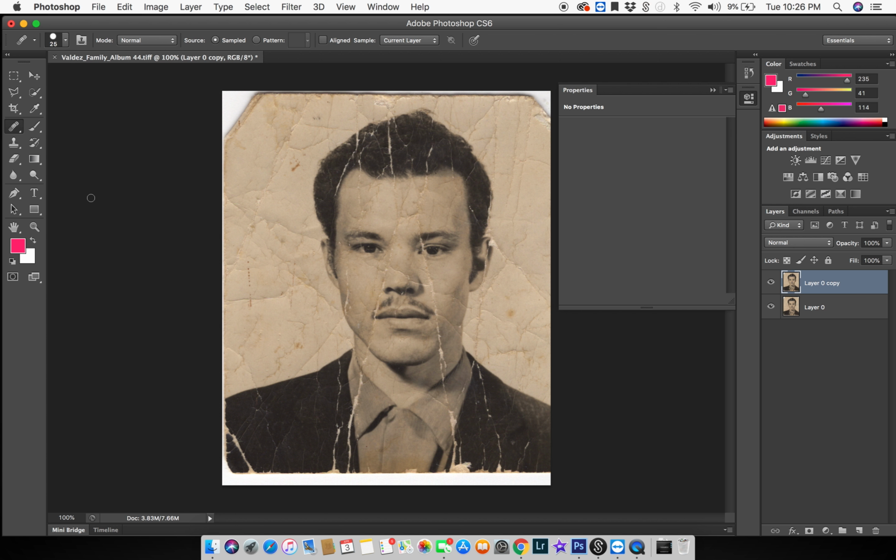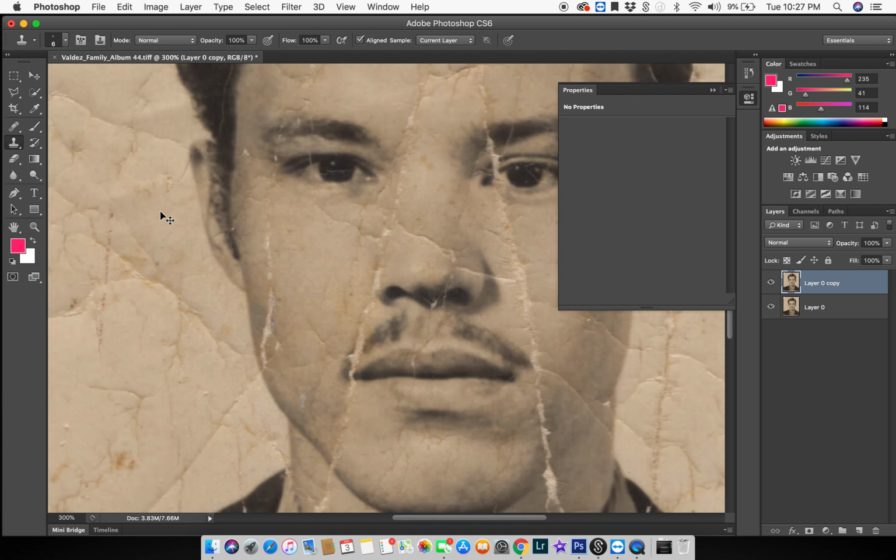Now, there's a couple of tools we're going to use today. We're going to use the stamp tool. We're going to use the spot healing tool. And then the healing brush tool. The difference between these two is that one, I get to direct the texture that I'm referencing, and the other one, it's just an automatic reference to the pixels adjacent to whatever it is I'm trying to heal. So let's take a look at each individual one of these tools.